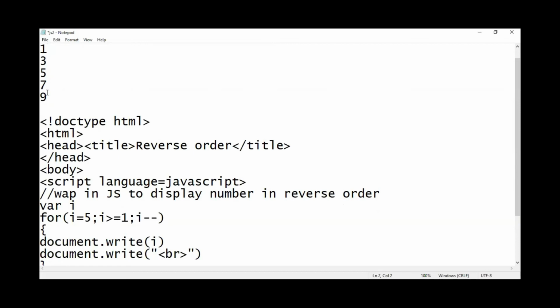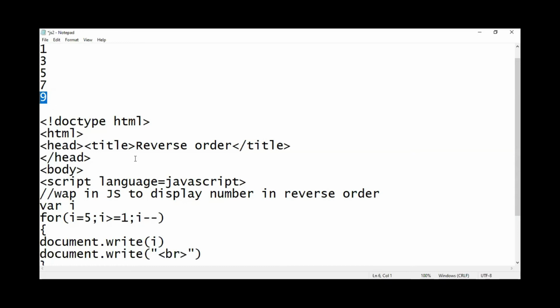What will be the last number? That is 9. We know where the condition stops. The condition starts here, meaning the variable is initialized here and ends here. And the difference between two numbers is 2, not 1.